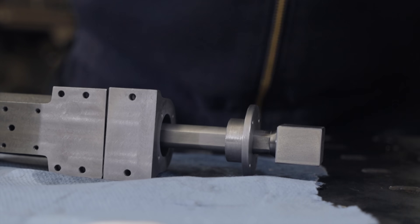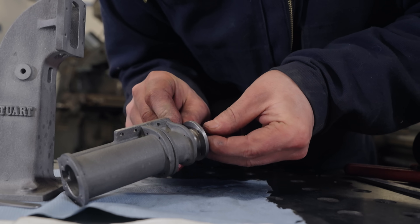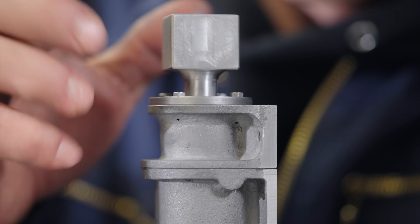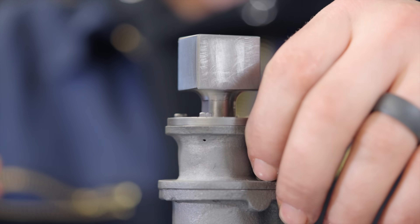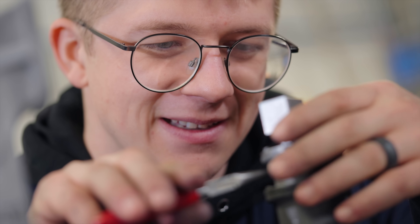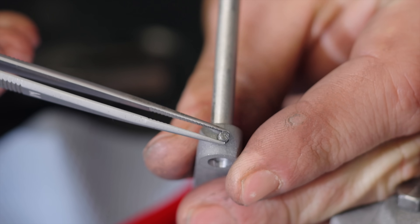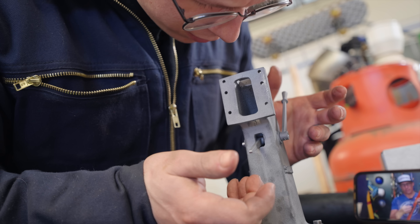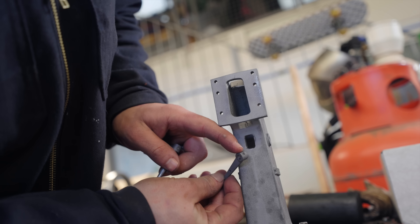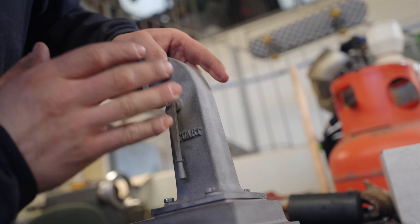We need to install gland packing — check this out, graphite-infused cord. I'm sure there's a technique to it that I'm about to butcher. Pretty good; I think that's going to work. This was not meant to be screws — it was meant to be studs and nuts, so we take them off. There's a grub screw that supposedly needs to be tightened, but how would you do it? As you remember, this piece has a grub screw on the back. That is to lock it into this hole, but with it in here, that is facing to the back. How do we tighten that grub screw?